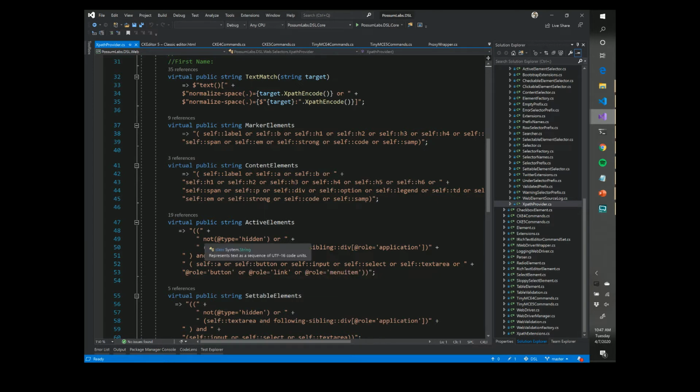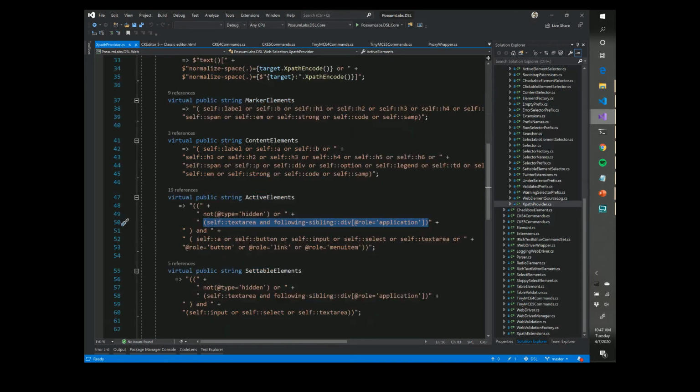By default, it will ignore things that are hidden, but it will include things that are hidden if it has a following sibling of role application. This is one of those cases where it will look for a following sibling, which has a div of role application. This would be like rich text editors and things like that that would be caught by this.